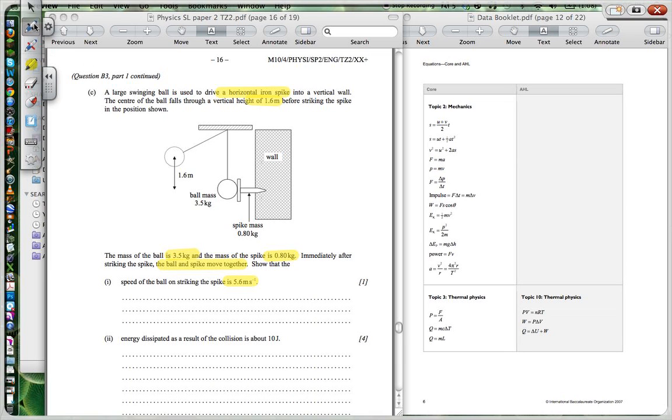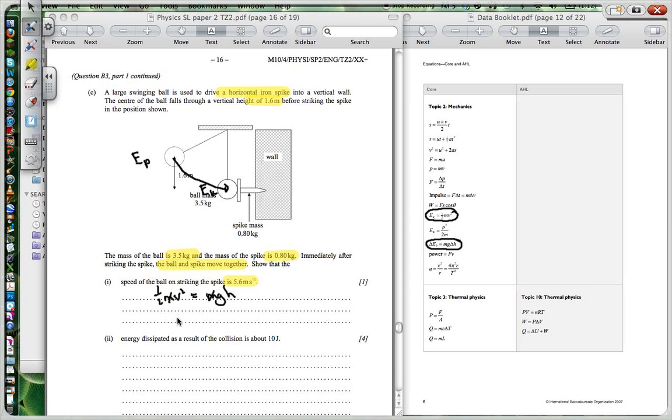Alright, so let's have a look at that part. So it's going to fall down. This falls down like that, and as it falls, it obviously speeds up. You're getting a change of potential energy. Your EP there will equal your kinetic energy there. So your EP, your potential energy, is given by that, and your EK is given by that, and those two things are going to be equal. So we're going to get a half mv squared is equal to mgh, and as you can see from that, we can actually cancel out our m's.